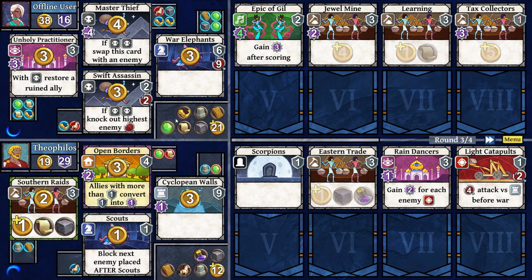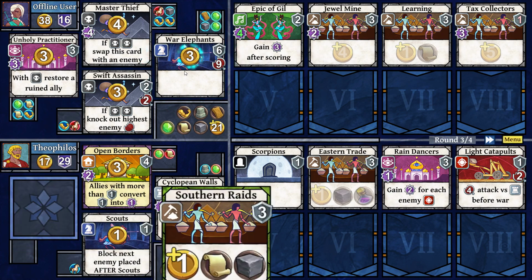Both those are really good cards, but I'm going to have to rely on getting a second one out within the next 3 cards following it. I just don't know if I can manage it. I think I'm just going to go Ruined or with the War Elephants and just try to hammer the hell out of him.